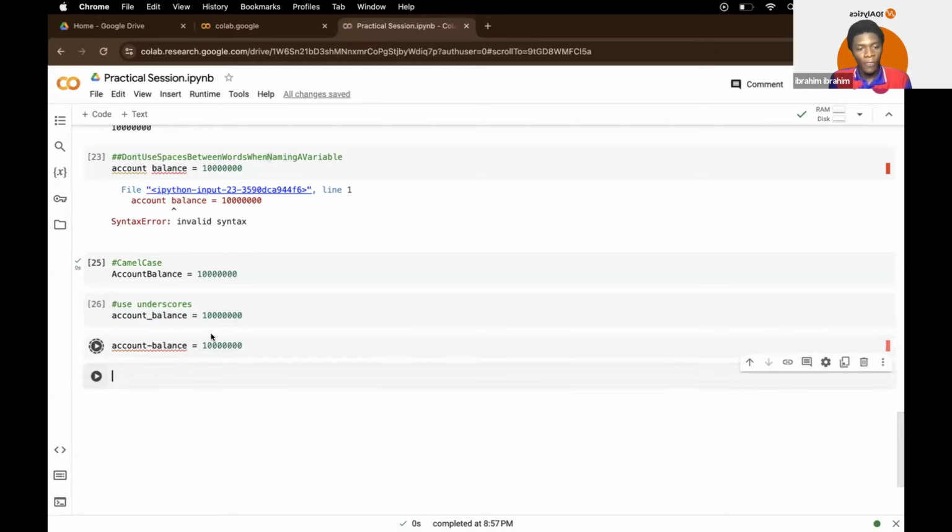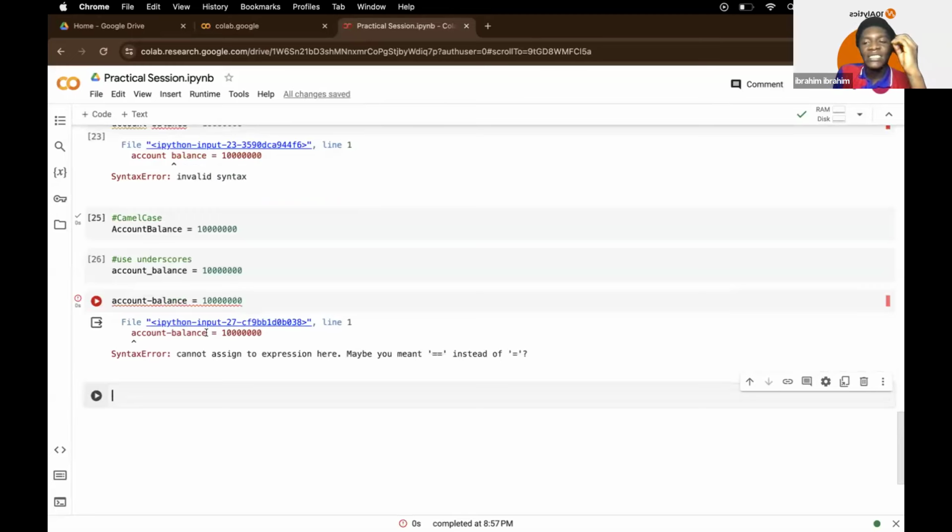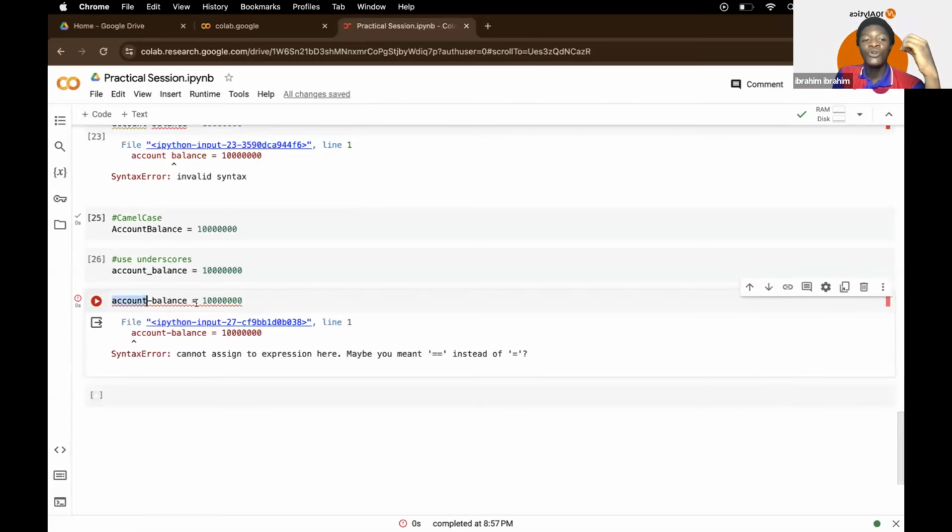This would not run. It is imperative that you know how to name your variables using the appropriate conventions, and you are also aware of potential pitfalls, so that when you are debugging your program, because you are aware of a certain type of error that might exist when naming your variables, you might check whether that is the error that is causing your program to break. So this is a potential error you can be on the lookout for.